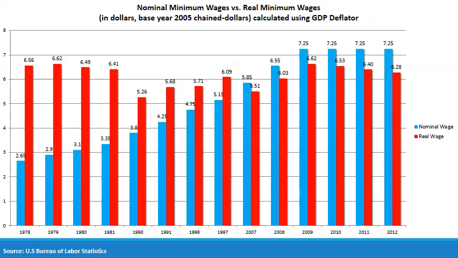So when we look at real wages, that's what we're talking about: exactly how much can you buy. And what we notice is that even though nominal wages have increased, real wages have gone down. There's a gap developing between the two because of the inflation rate. So you can't purchase as much in 2012 at $7.25 an hour as you could in 1978 at $2.65 an hour. That's what this minimum versus real versus nominal wage rate comparison is really telling us.